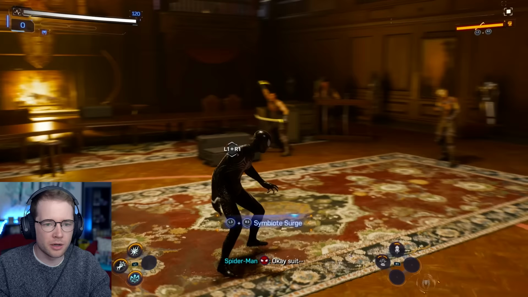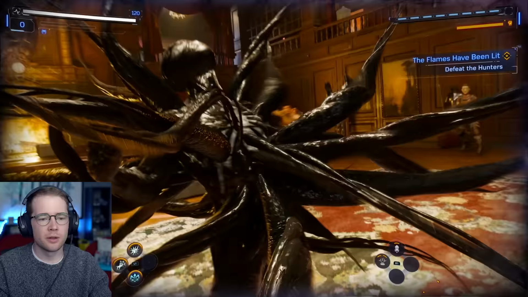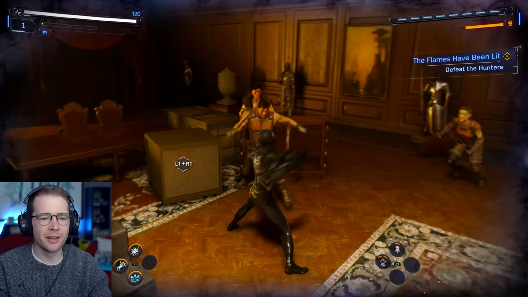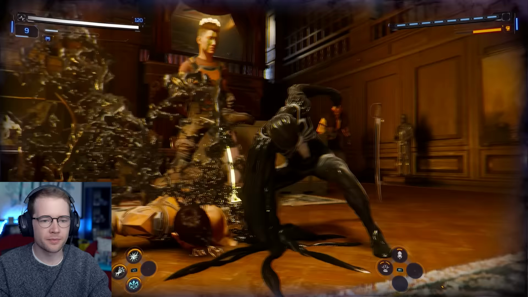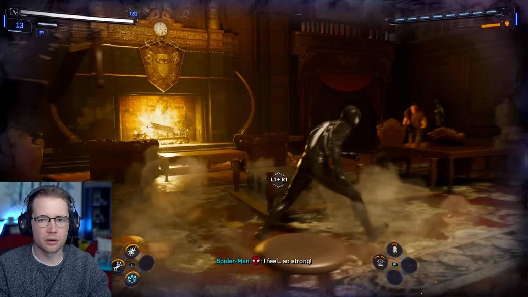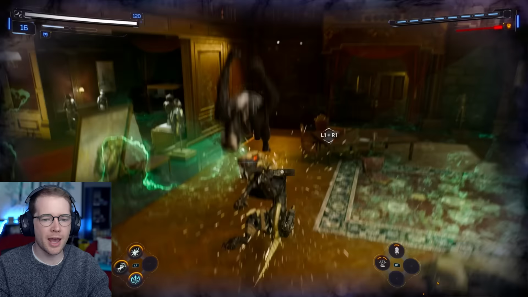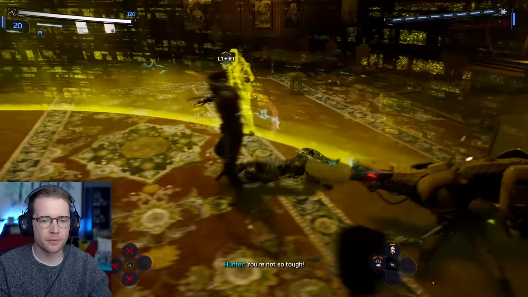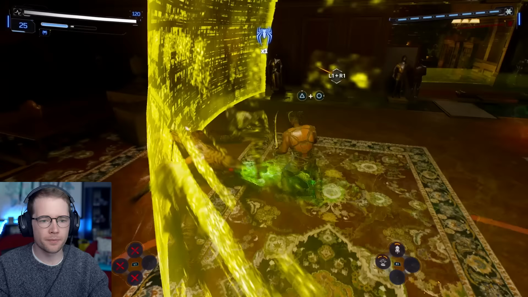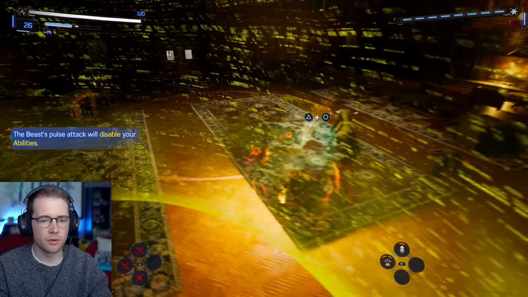Symbiote Surge. We got the Surge from last time. Oh, here we go. This is from the last video. Let's go, buddy. You just keep whacking square. How long does this last, though? Oh, it's on top right. Symbiote Surge massively boosts power of your attacks while active. Yeah! Okay, so we got this last time on Miles, didn't we? Wait, I don't really take any damage either. Oh god, now I do. Now I do.